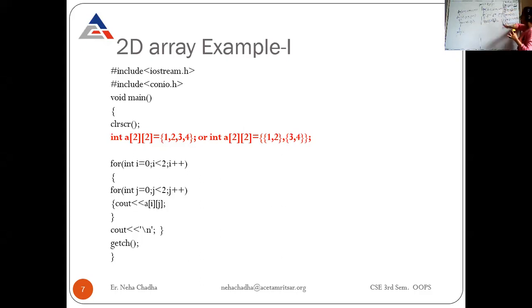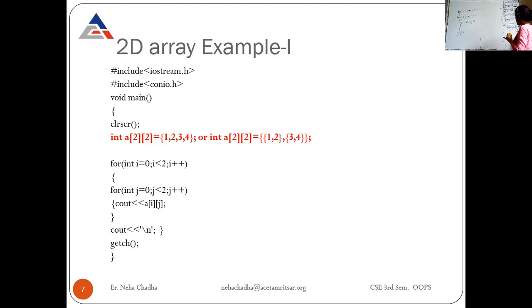Firstly, you will enter into a loop in the same way as you did for cin, i equal to 0, 0 is less than 2, then there is an iteration. The same way this will work, but instead of cin, you will use cout.